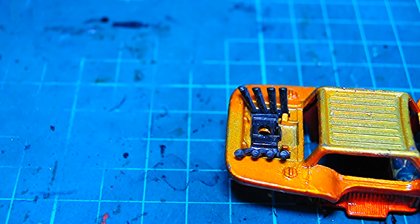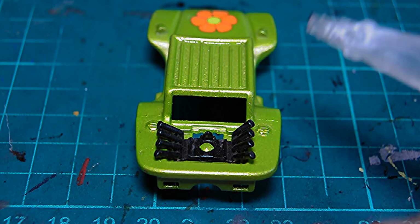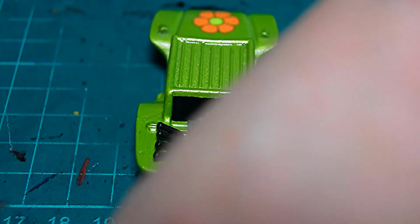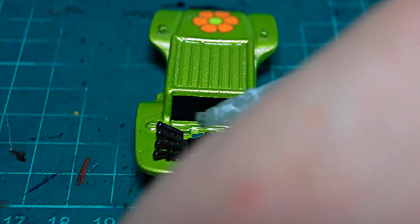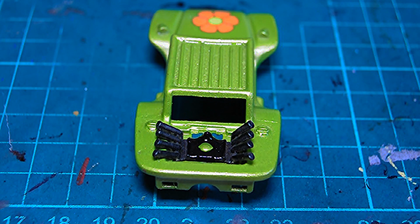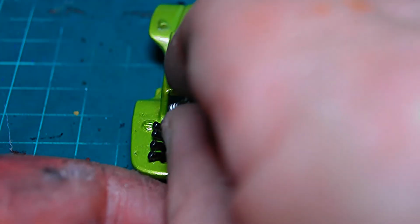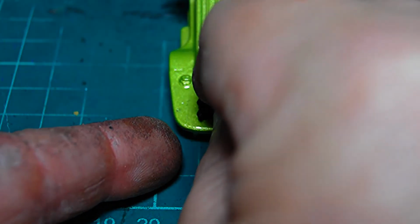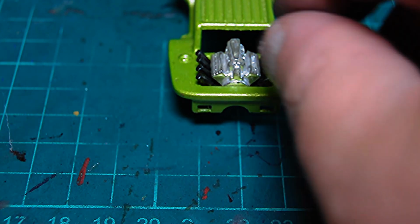Then I did a tad more super glue and glued the engine back on. And here we are, gluing the engine and the exhaust on. I'll be putting the engine on in a sec and clicking it in. I'm using glue this time because they didn't use glue when they mounted them in Matchbox, but they lose the engines that often. We're taking it out and putting it back in again. I've probably made it loose, so I'm not risking losing it and gluing it. And there we are, she's in. Shazam.